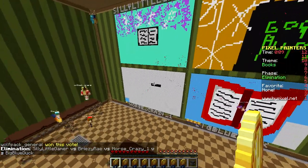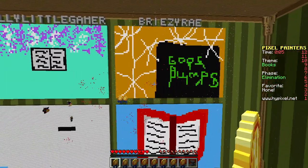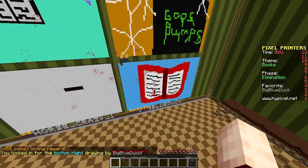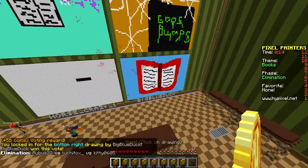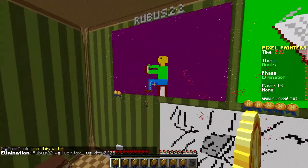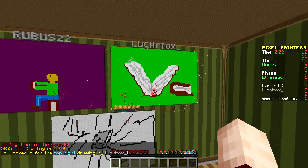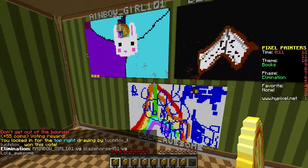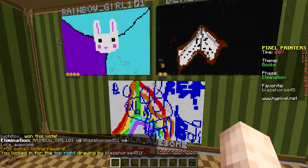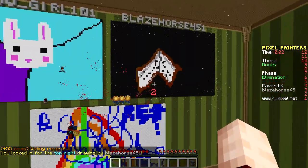Okay, so we got... This one's a line. I don't know who voted for this one. This is Goosebumps. Oh, I used to read that back in the olden days. This definitely looks like a book. Wow, people even shade it and everything. This is so good. This guy looks like he's at a hair salon. This book is... Oh, that's magnificent. Oh, this is even more beauty. That's a cat. That's not a beauty. This is beauty. Don't know why everybody's voting for the cat. It's a little weird.